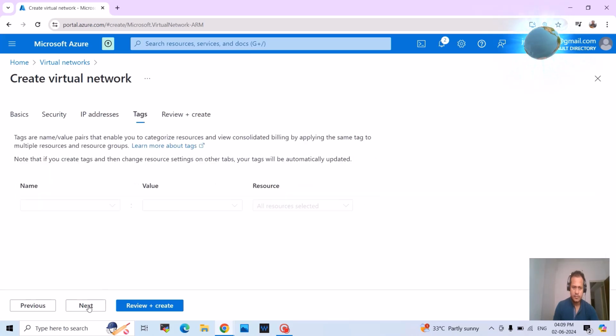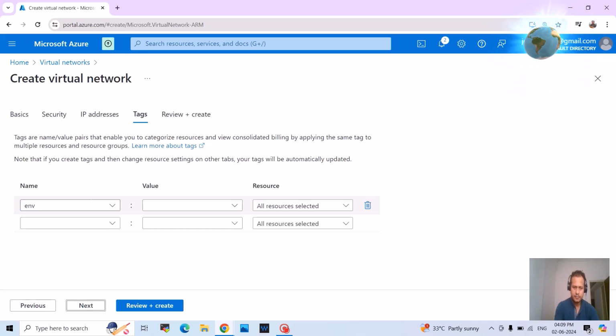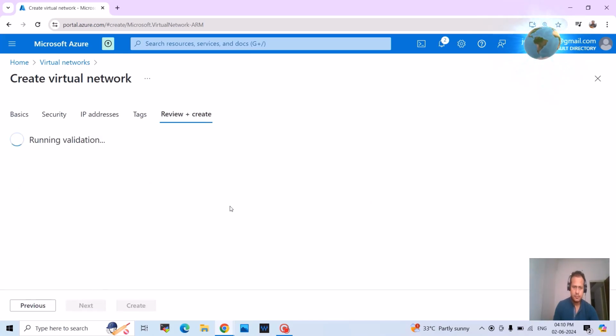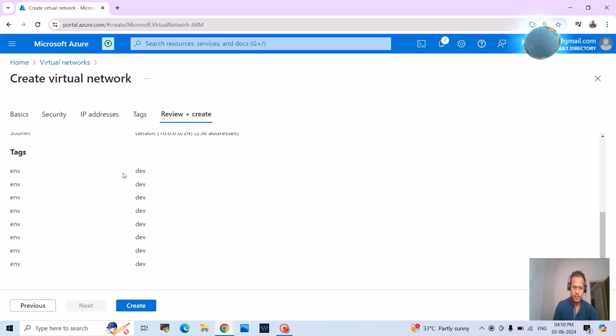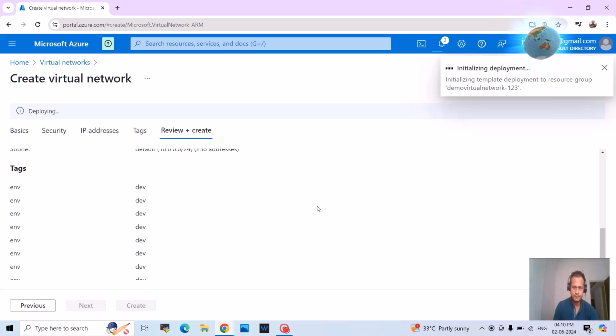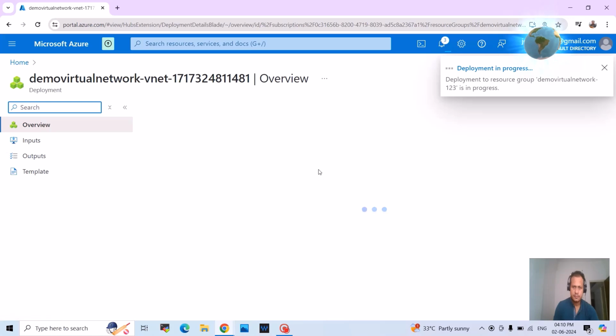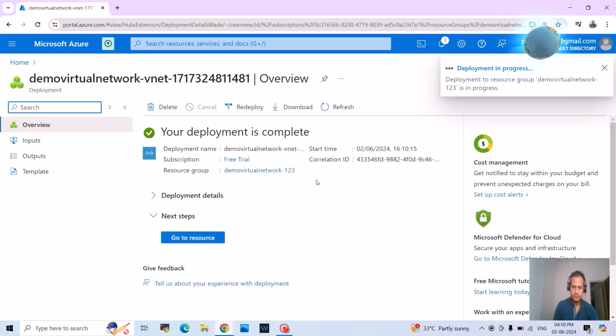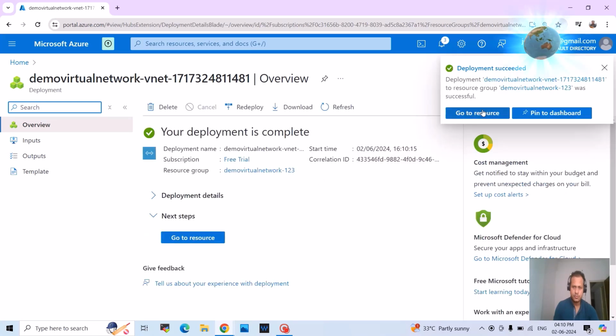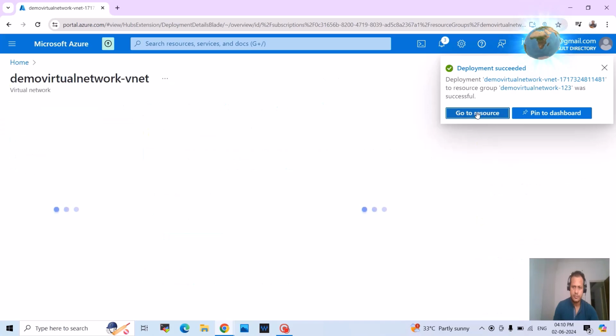Then go to next, and we can give some tags like environment, date. Then I'll go to review and create. Then next is create. We can see this deployment is in progress. Yeah, so the resource got deployed. Let's go to the resource.